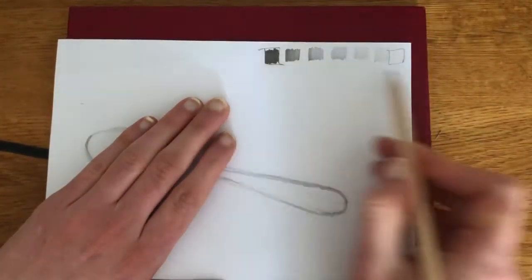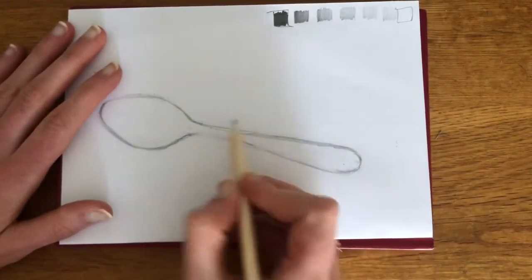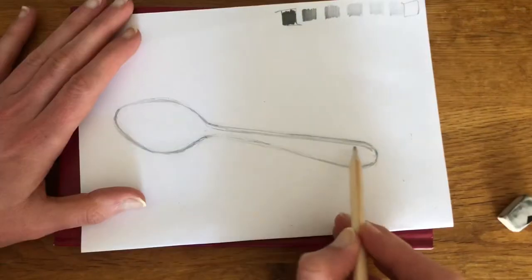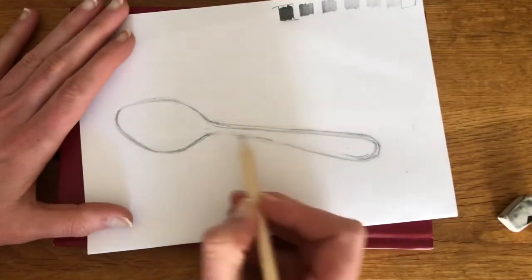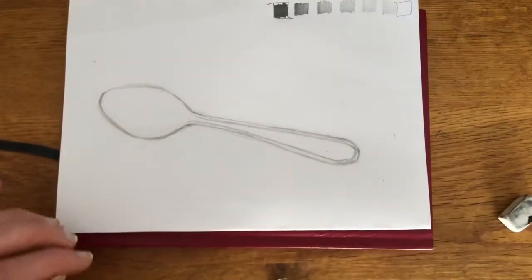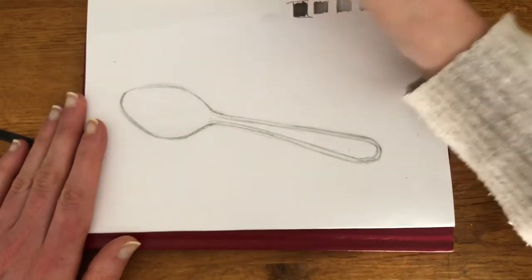So we can use that to help us match these tones up with the tones that we see in the spoon. So first of all, the spoon that I'm looking at actually does have a tiny little ridge on the edge of the handle. Next up, I'm going to start with the tone on the spoon head, okay? So up here, there is some funny shapes in the reflections, okay?